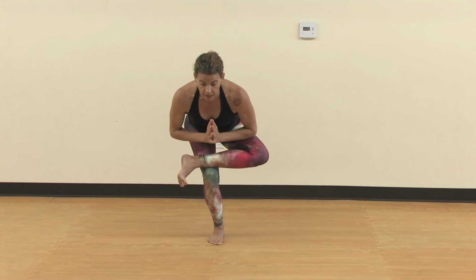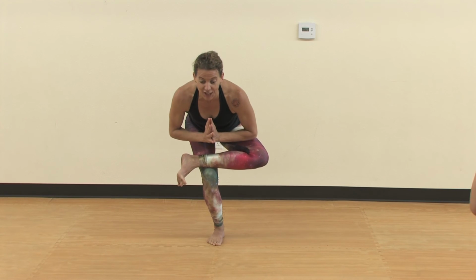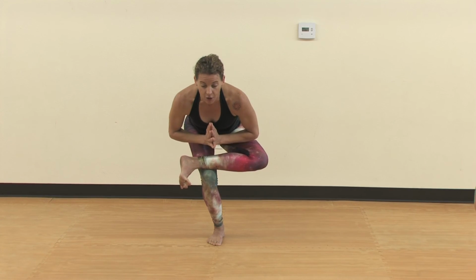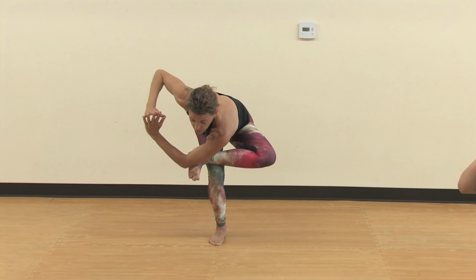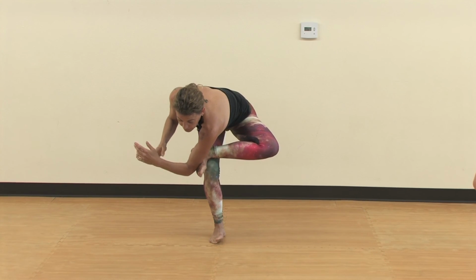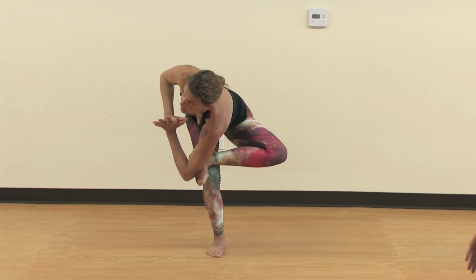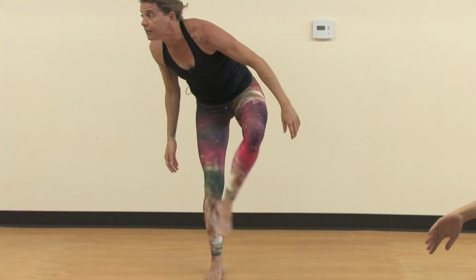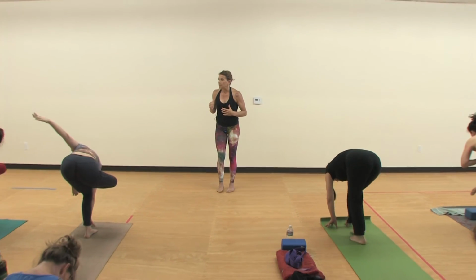So if you're tight, yay for your team. Because you'll find all that awesome sensation really easily. Okay, some of you are just going to hang out here. Some of you are going to try and add the twist. So right elbow into the sole of the right foot, maybe. If you feel like you're just wobbling the whole time you're here, yeah, that's pretty much it. Right? Do as much of that as you can. Good, you guys. Breathe. Soften your mouth, your eyes. One more breath. If you're in the twist, back to center.